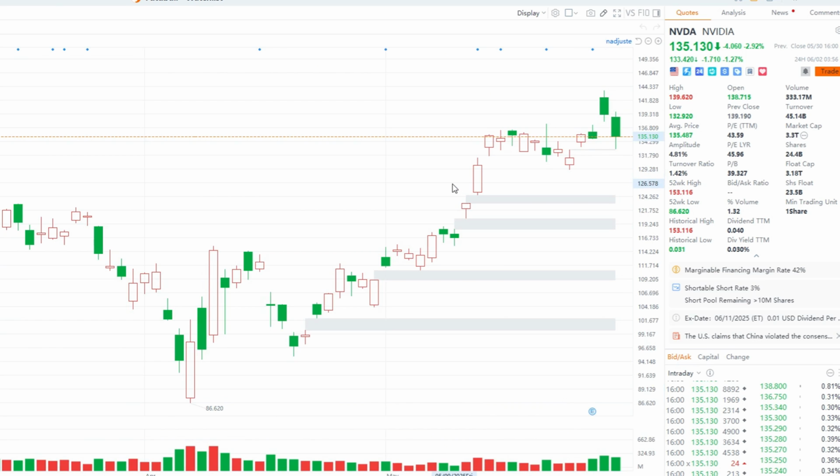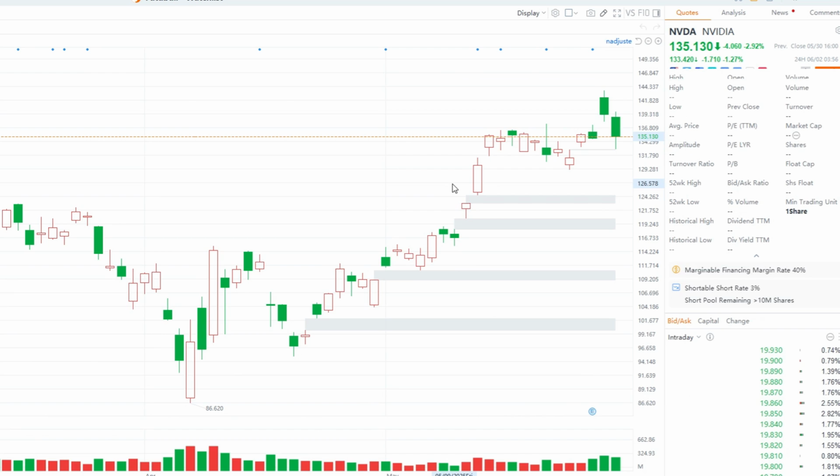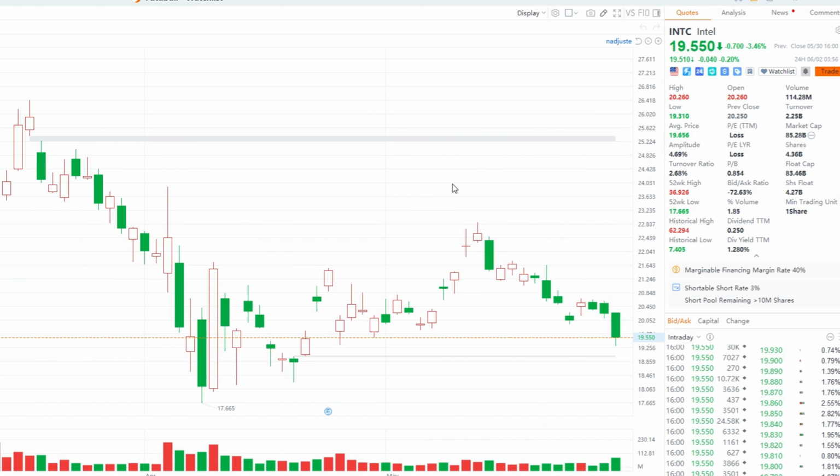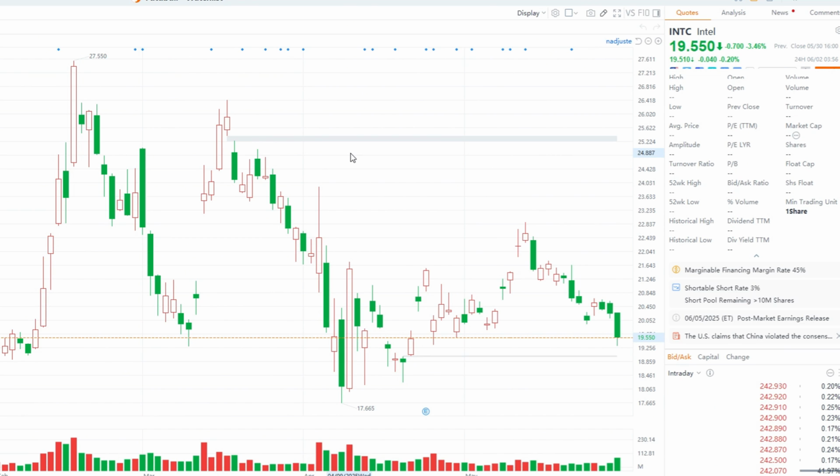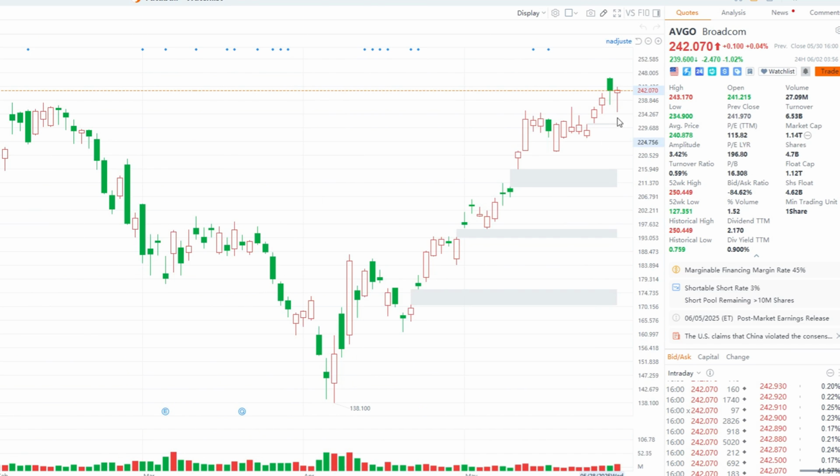Third, let's check Intel. Intel is another major component. Right now, Intel is slightly gapping down. At this level, it's already in a clear downtrend. Not much more to say here. Weak rebound, then more downside. After weak bounce, likely to fall again. AVGO, let's take a look at Broadcom. Broadcom has rebounded to this point and is likely to fall. This area looks ready to turn lower.